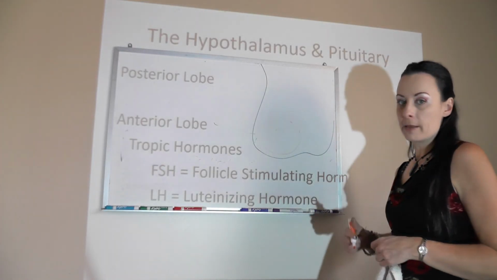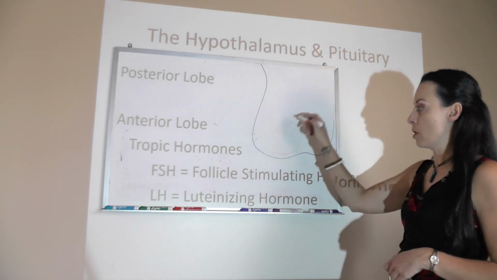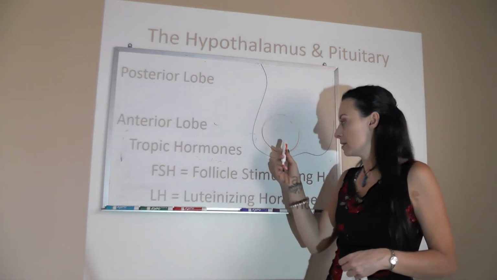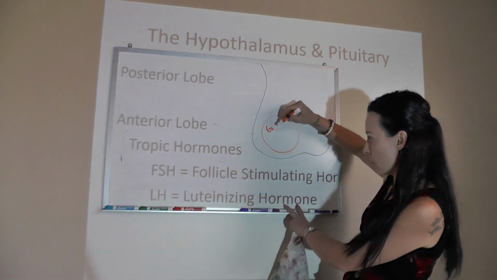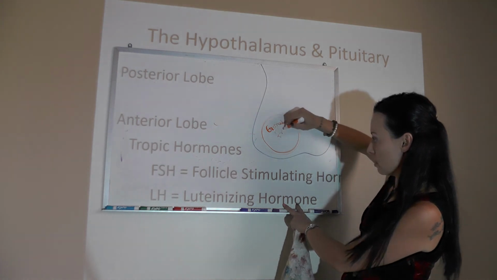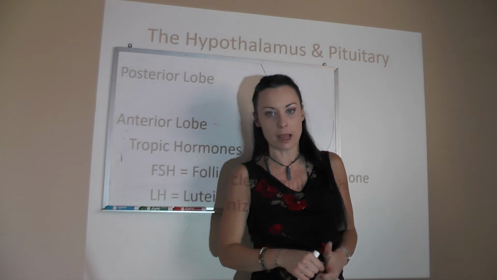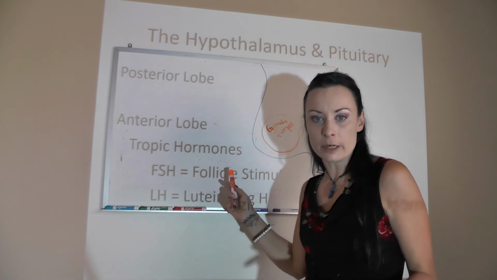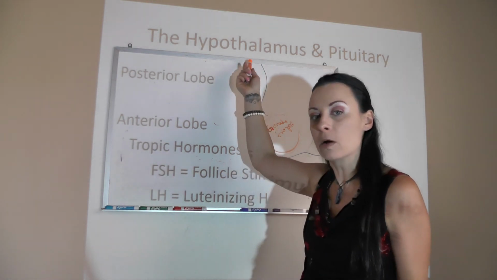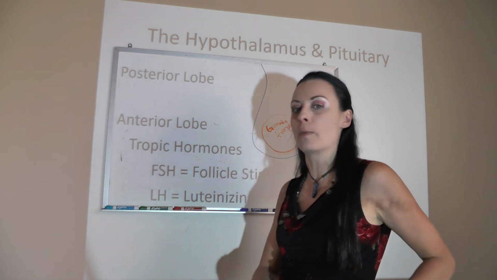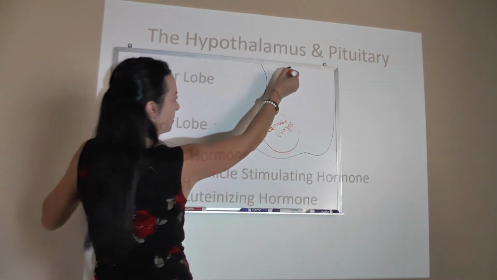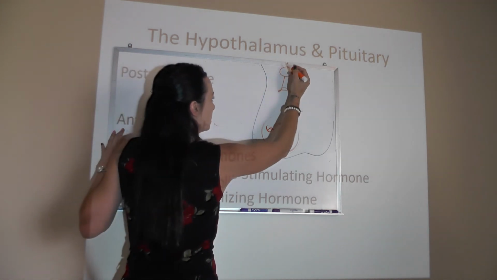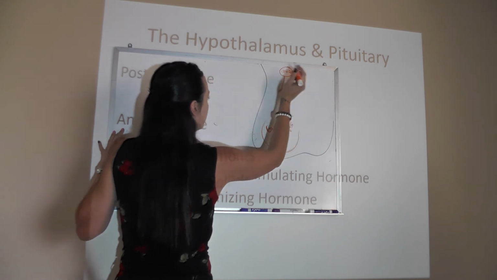Okay, so next we need to talk about the HPG axis, or the Hypothalamo-Pituitary-Gonadal axis, which involves the hypothalamus, these cells in the anterior pituitary called gonadotropes, and the gonads. The gonads are the ovaries in the female and the testes in the male. So what's interesting here is that the anterior pituitary is going to be able to respond to the releasing hormone this time and release two gonadotropic hormones. So up here in the hypothalamus, the neurons are releasing a releasing hormone called the gonadotropic releasing hormone, or GnRH.